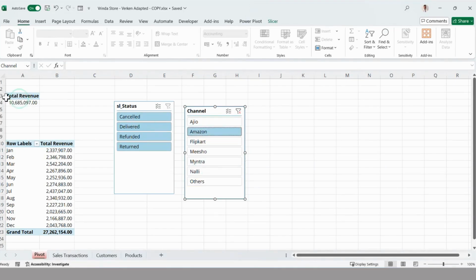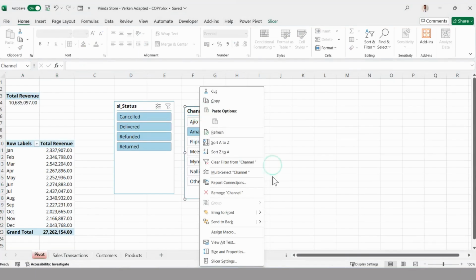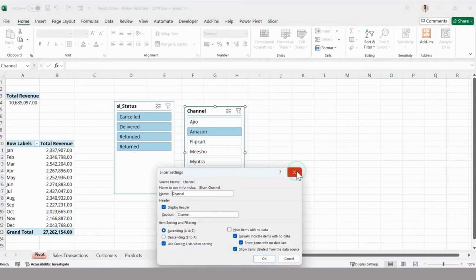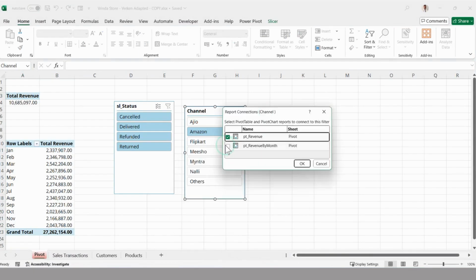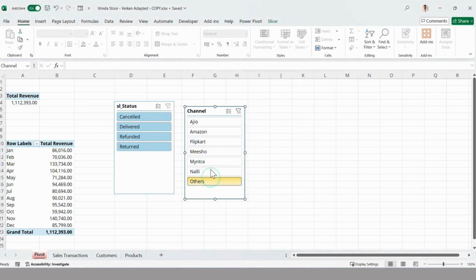It's filtering the revenue. I also want it to filter this pivot table. So like we did before, we right click on this one, report connections, and then we select pivot table revenue by month, which is this table. So now this becomes dynamic as well. Okay, so we are getting somewhere.